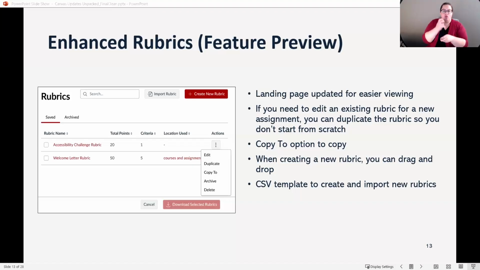Now, a reminder, once you have added a rubric to an assignment and it has been used for grading already, editing the rubric is going to be very limited. You do have the option to duplicate a rubric if you need to, and then make some changes and then attach it to another assignment if you need to do it that way. But once a rubric has been attached to an assignment and it's been graded, it's going to be hard to go back to try to make edits to that rubric then.